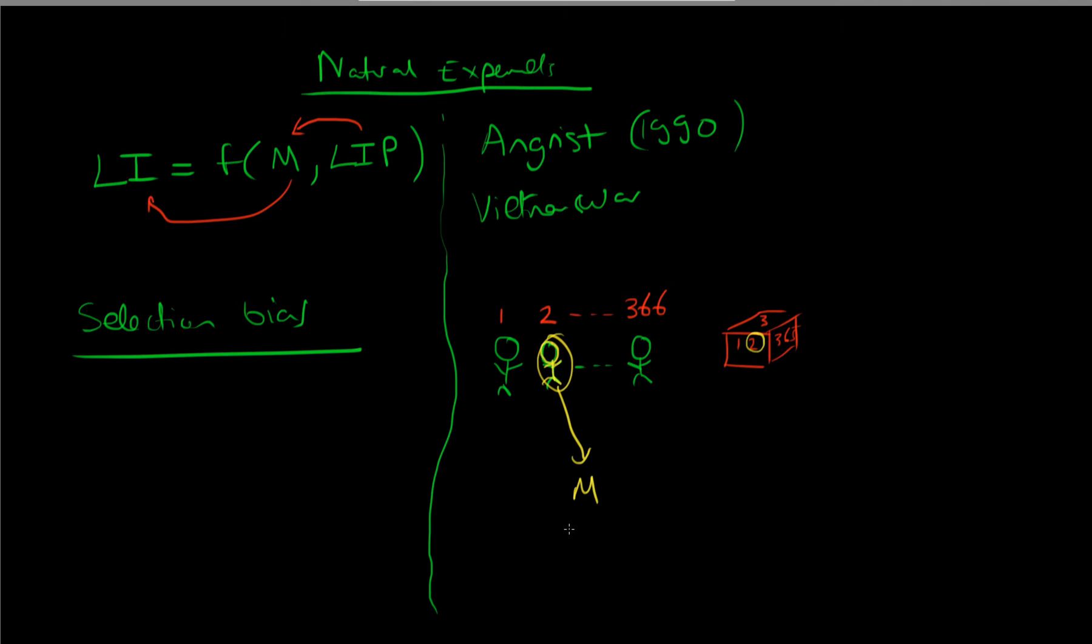Angrist used this in his empirical research as a sort of quasi-experiment or natural experiment to ascertain the effects of military participation on individuals' lifetime income capabilities. Note that the benefit which this sort of experiment threw up for the researcher was that essentially it got rid of the selection bias because the individuals who joined the military here was completely independent of their lifetime income potential, so it was a sort of quasi-experiment which came about as a result of the draft process.